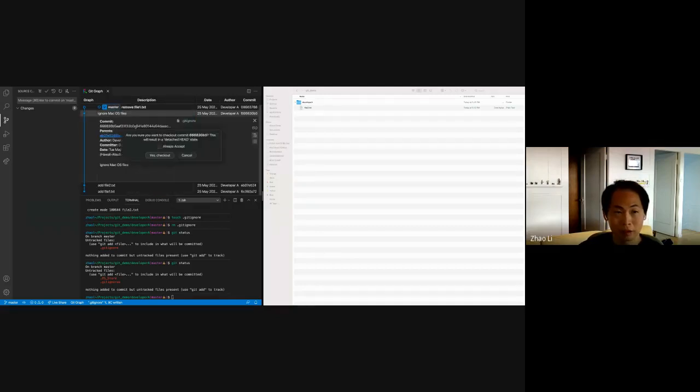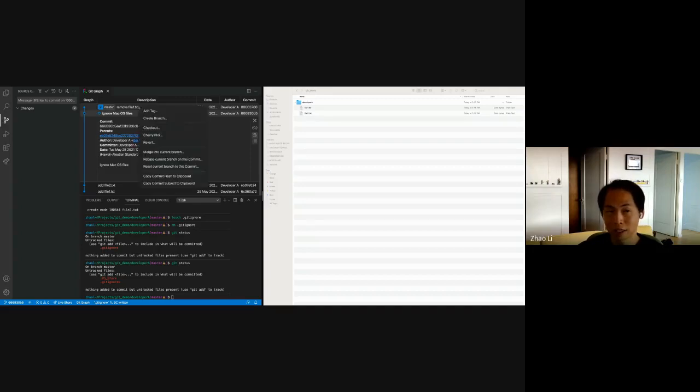So you can just check out, and then your file will come back. So that's the benefit of Git. You can move back and forth in time of your application. So if something breaks, you can go back to a time when it worked. So if I want to go back to the head, then file 1 will be gone again.